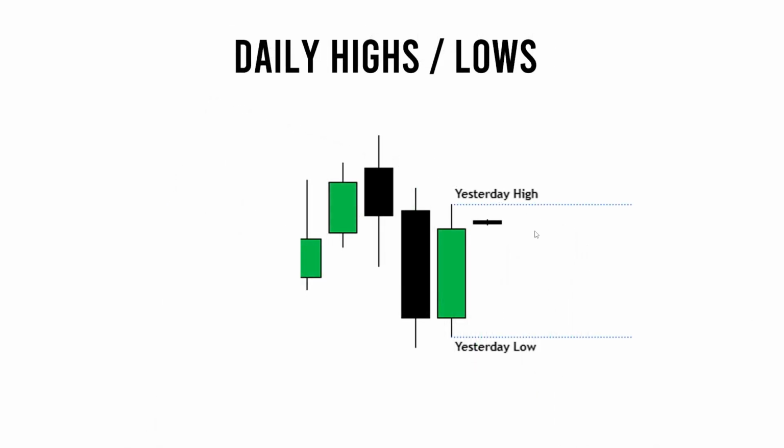Then we have daily highs and lows. This is very, very simple to mark out. This is taken on a daily chart. And if I want to find yesterday's high and yesterday's low, I could just go on the daily chart and mark out the high of the previous day's candle and mark out the low of the previous day's candle, right? But this high right here and this high right here and this low right here and this low right here are all very valid liquidity points, right? Because that's the highest point of the day, lowest point of the day. So this is where most stop losses are placed. So this is always very valid points of liquidity, okay?